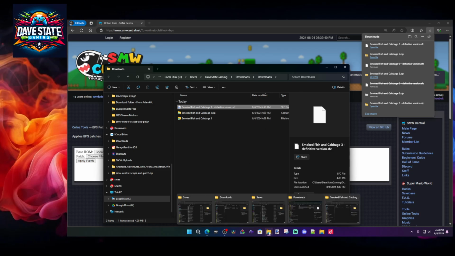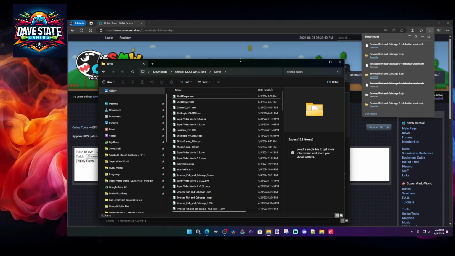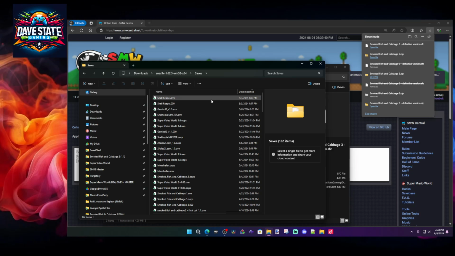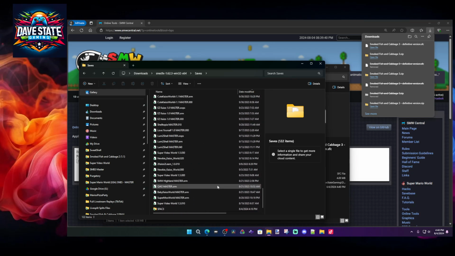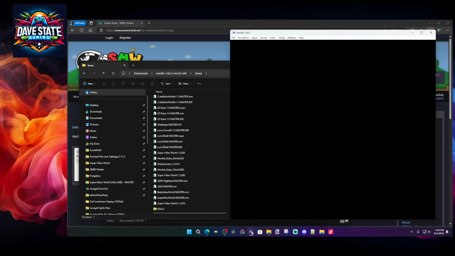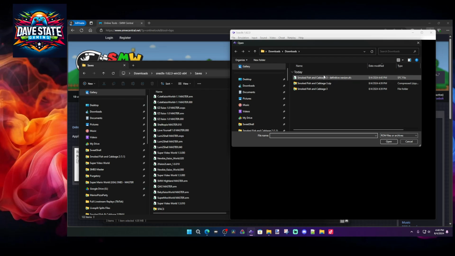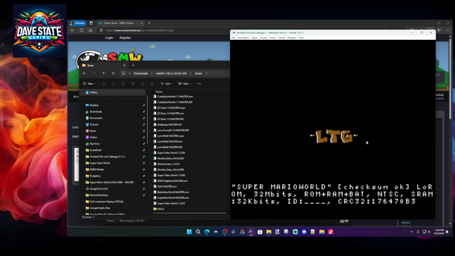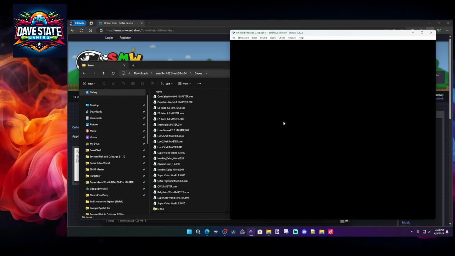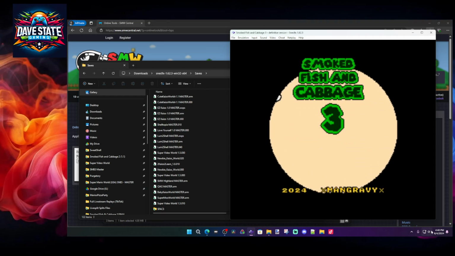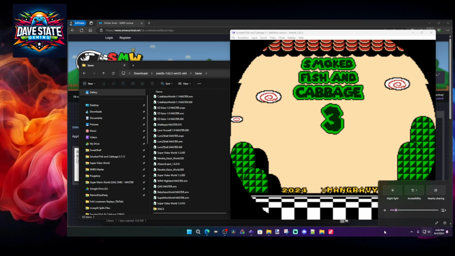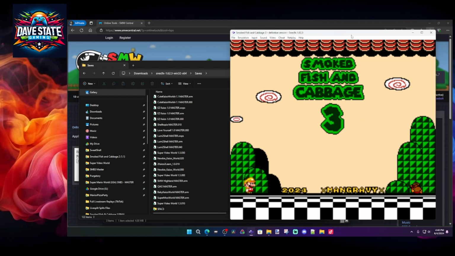If you take a look at the save file folder that we just looked at, the way that SNES 9X does this is if you open or load the ROM that we just downloaded, SNES 9X doesn't actually create the save file until you exit the program, which I thought was interesting.